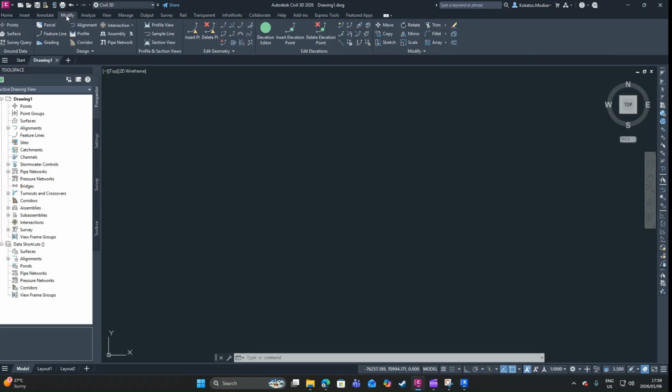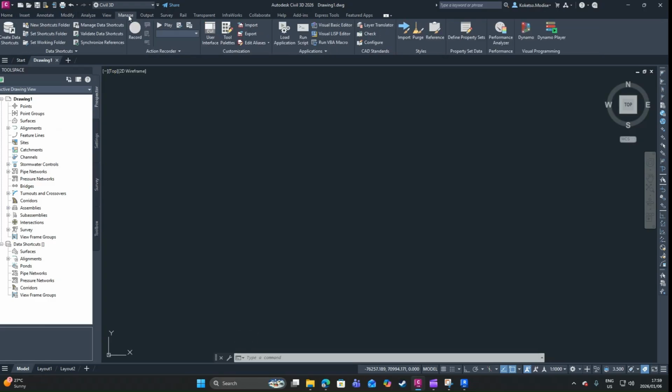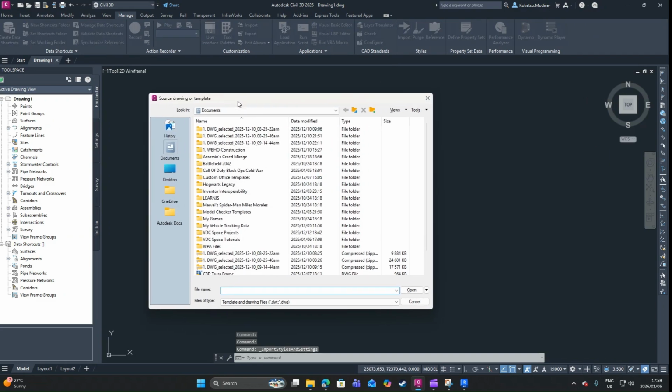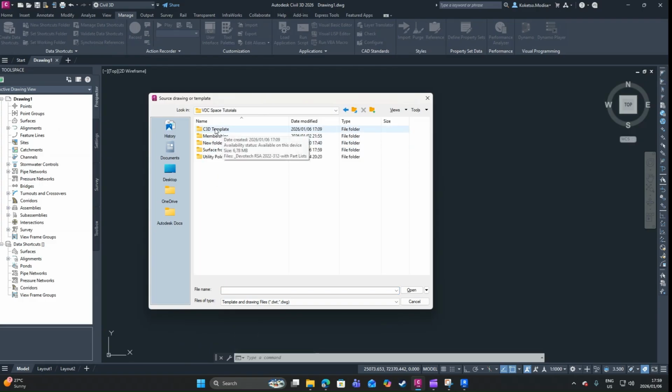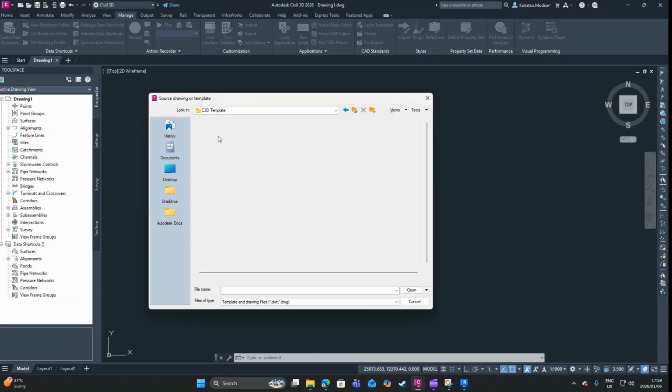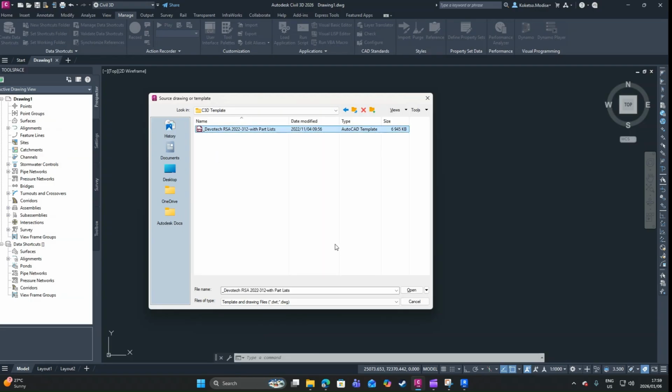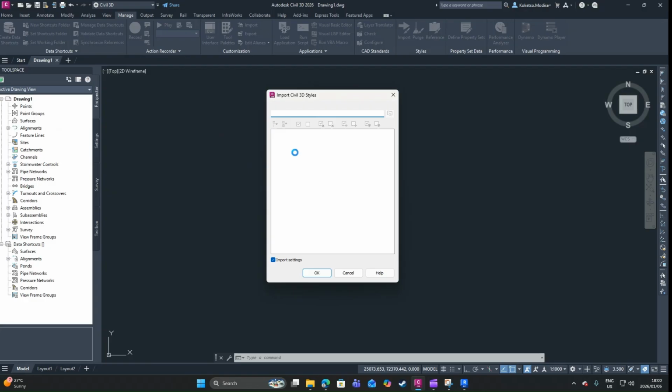We're going to go under Manage, and then under styles, you're going to say import. So you're going to import your standards. In this instance, I'm using one of these South African templates, which is from Divotech. I'm going to load it in, and the format is DWT. So I'm going to say open.